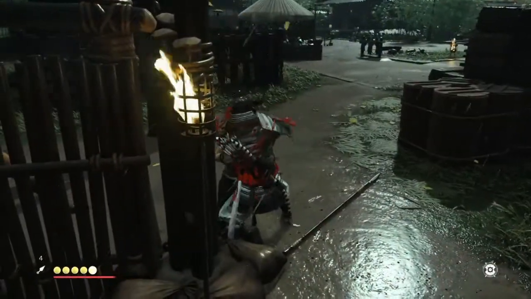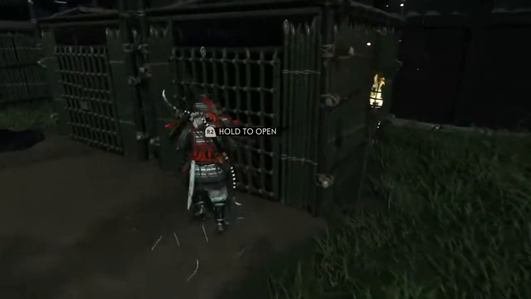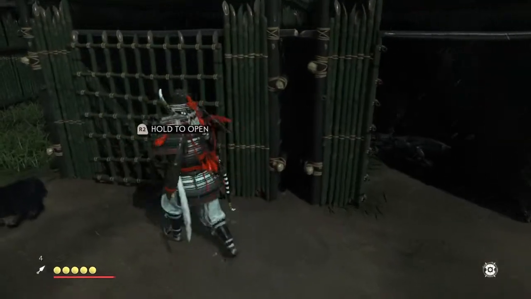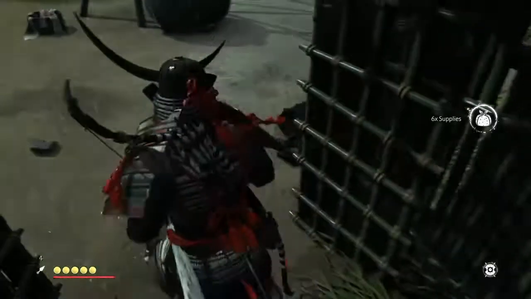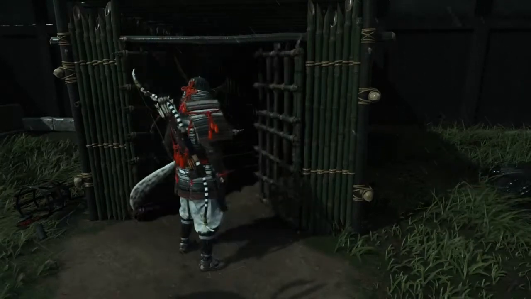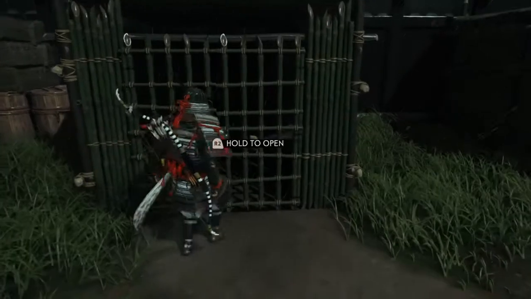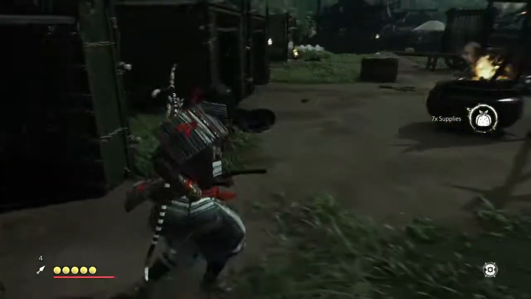See if we can take this guy out assassination style. Check out these cages here. Okay, we got some supplies. Check this last one out here. Okay, nice. We got some supplies there.